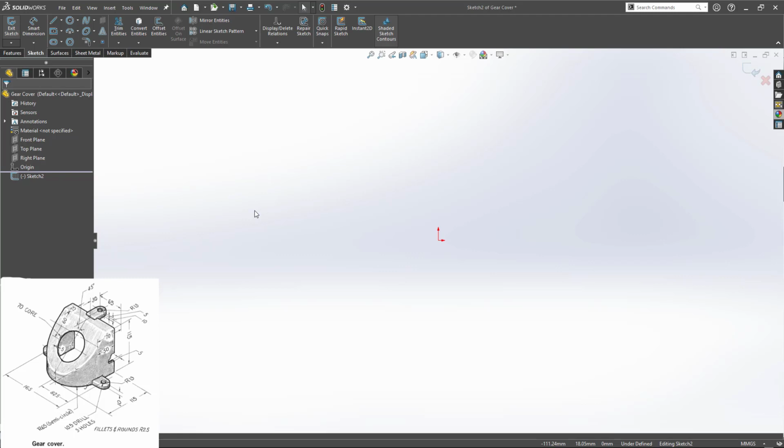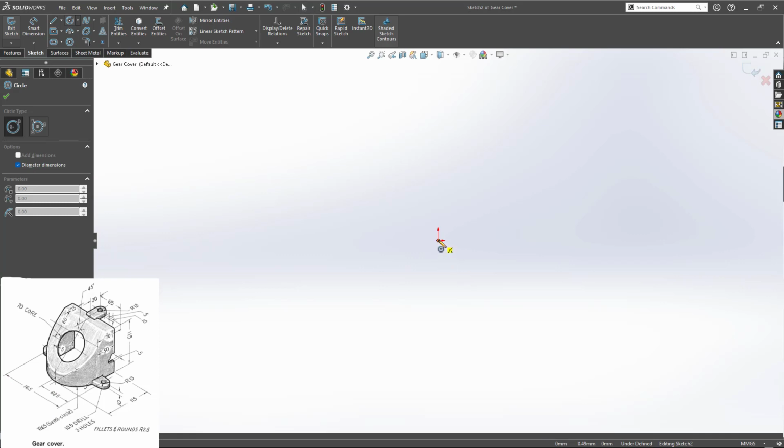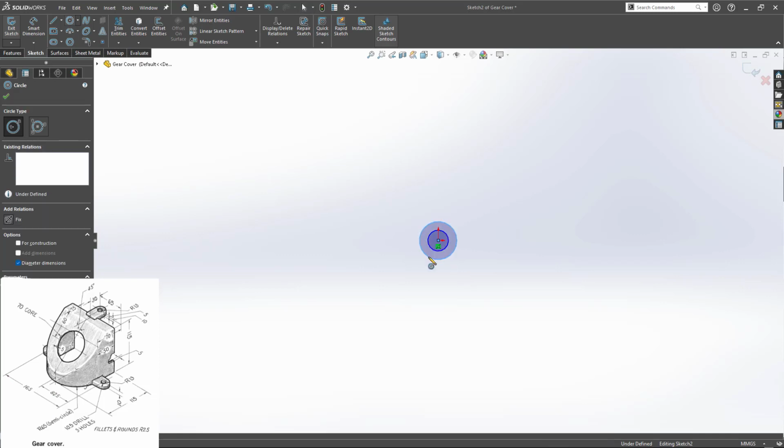Now, if we carefully look at this gear cover, they have given the distance 165, not exactly the rectangle dimension, but something else. So what we can do here is, I'd like to draw 2 circles exactly here. This is 1 and 2. Yeah, so outside is 13, inside is 10.5.